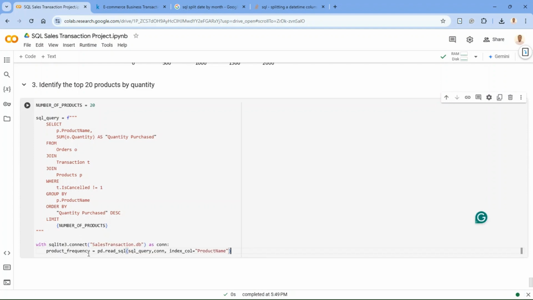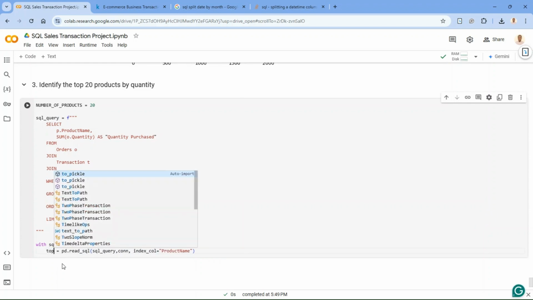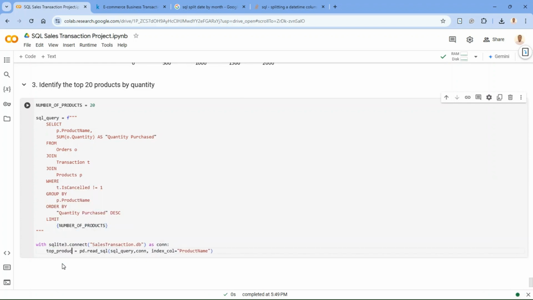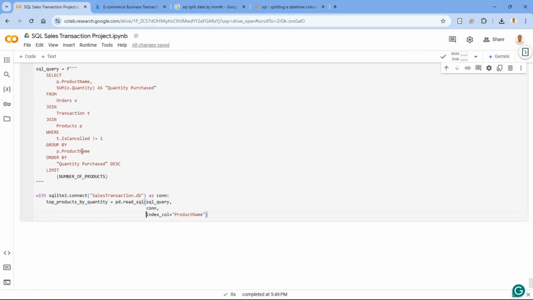So top product by quantity. The index column is also that, so it's still correct. Okay. So I think we can run this now.